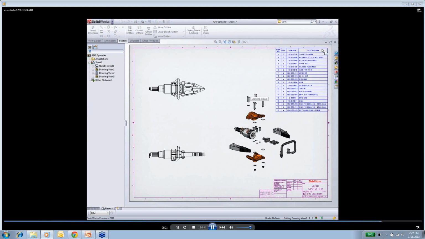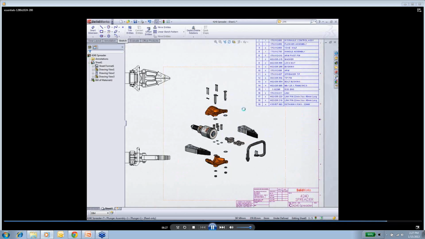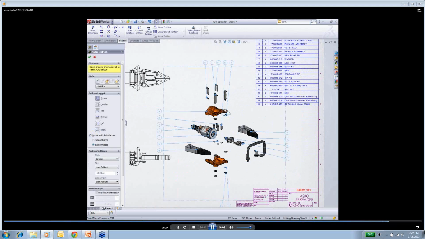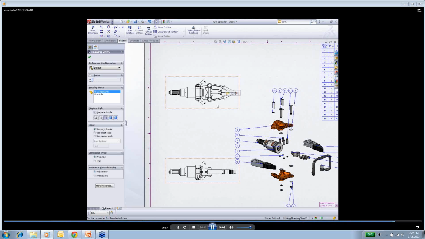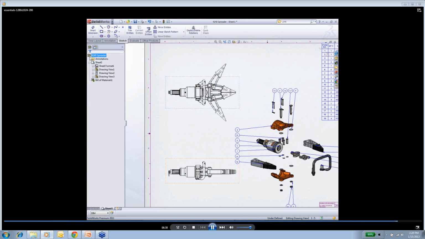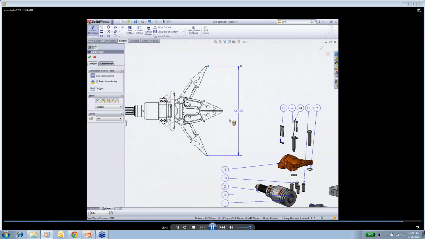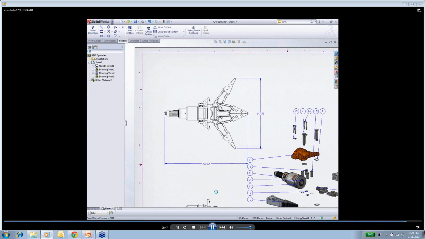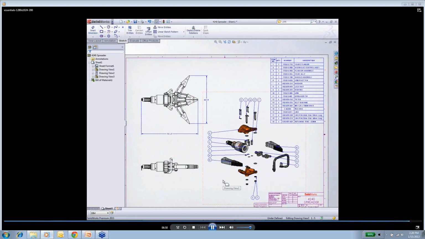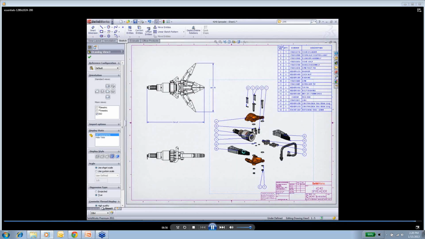Now you can also create your bill of materials automatically. I drop a table in. It's called the BOM table, a bill of materials table, and it automatically itemizes all the items. It can also automatically balloon note all the items. And the item numbers all match up with the balloon. So anytime I add a new component or remove one, they update. You can also add alternative views, alternative configurations. So any view you need or any information on a drawing, you can get and put in SolidWorks. You can create production quality drawings in SolidWorks.